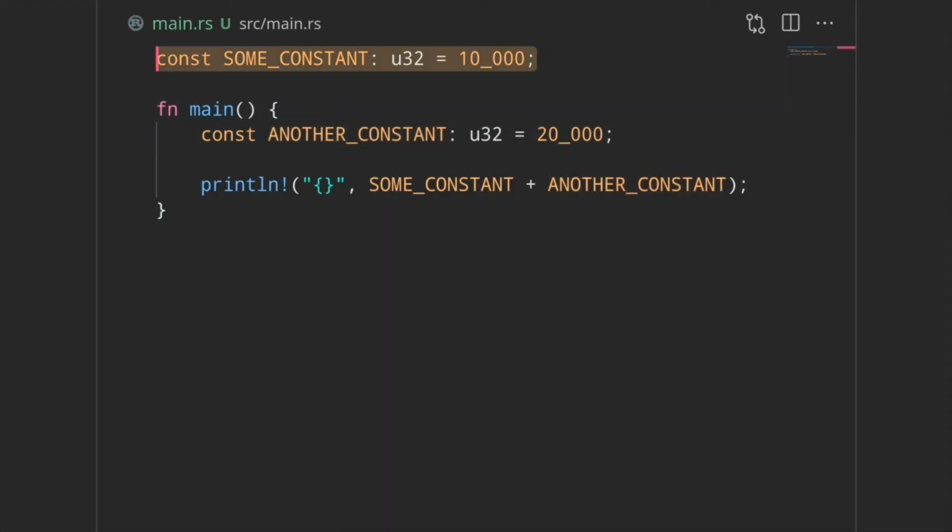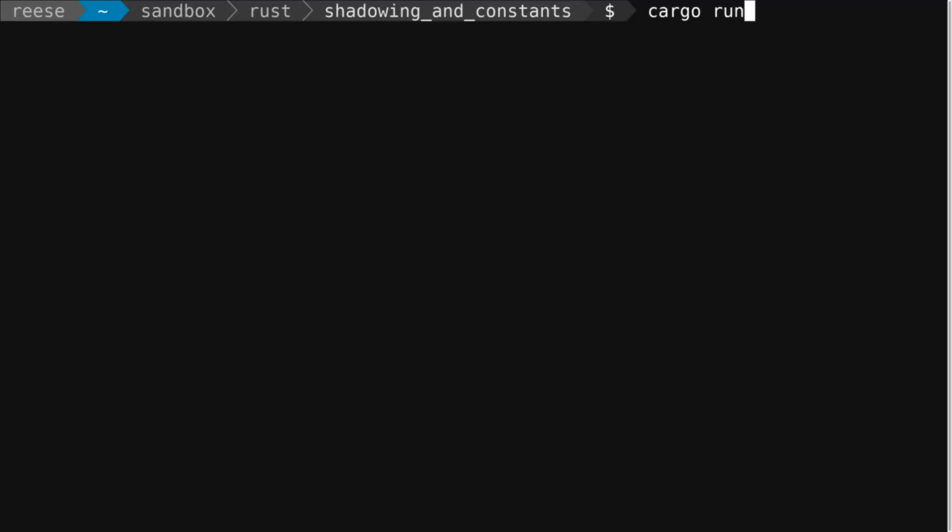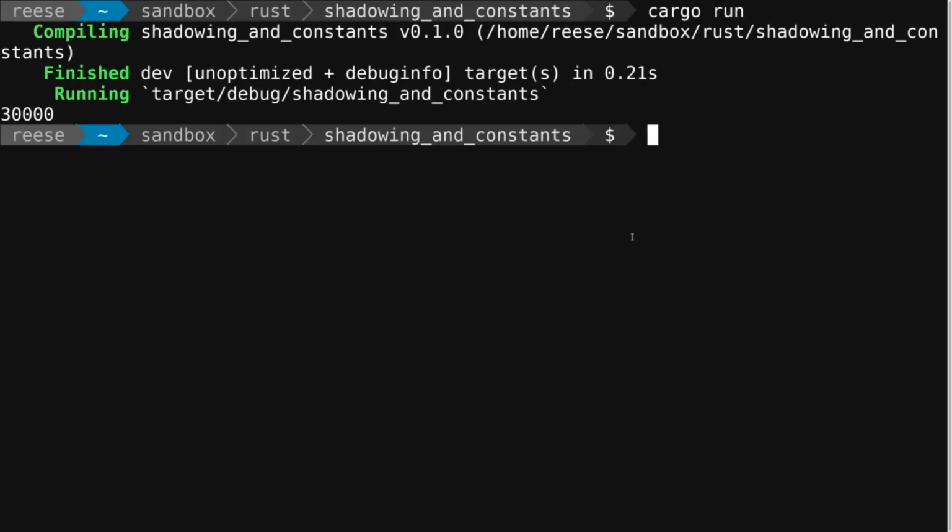Note that SUM_CONSTANT is declared outside the function block in what is called the global scope. For now, all I'll say is that scope refers to a region where a variable or constant may be applicable. Relatedly, constants can be declared within expressions or scopes. If we run this code, you'll see it prints out 30,000 as expected.